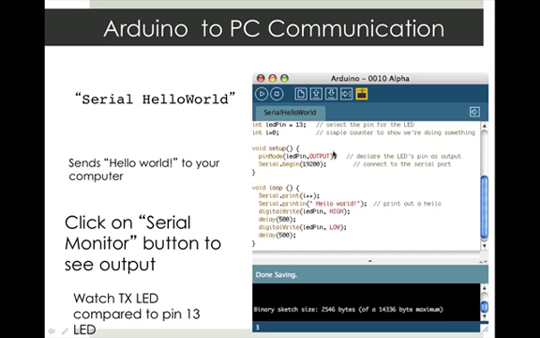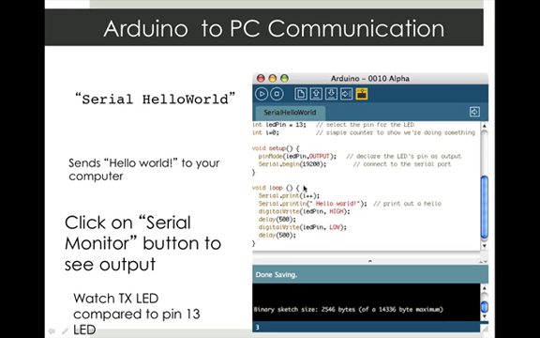So this is again the blinking of an LED, but we want to send some serial information out of the serial port. So here is an initialization command in the setup which says serial.begin, and it initializes our serial communication port to a particular speed. We call that the baud speed. So it is at 19,200 bits per second.